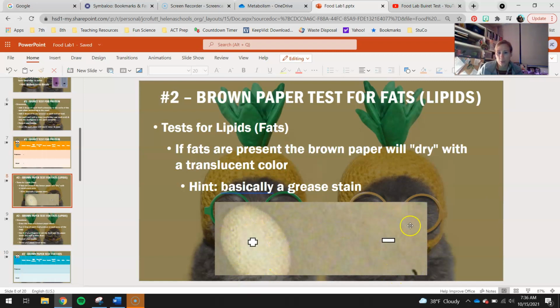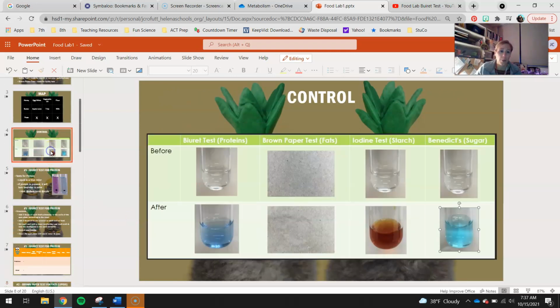And then just like when we looked at our water for our control, this is what a negative test looks like. It just kind of dries normally. You might be able to see some place where it was. But what you see with the positive test is it almost kind of makes it a little bit see-through. And we can't get it to dry, and it'll kind of stay see-through. Again, if we look back at our water example, here's what a negative test looks like. It almost looks like the plain paper towel before I added the drop of water.